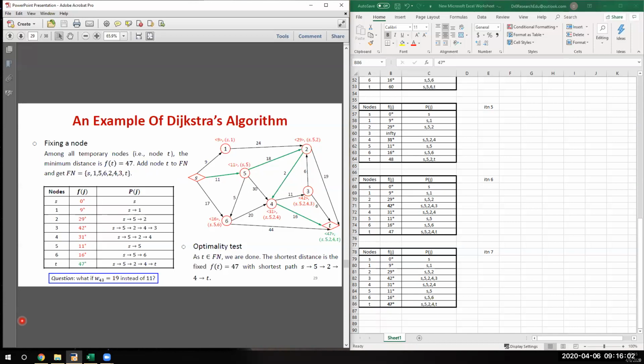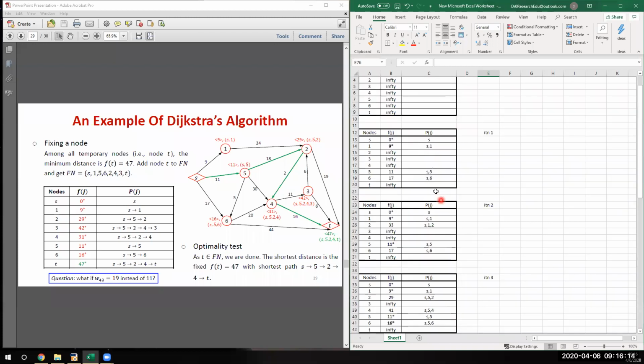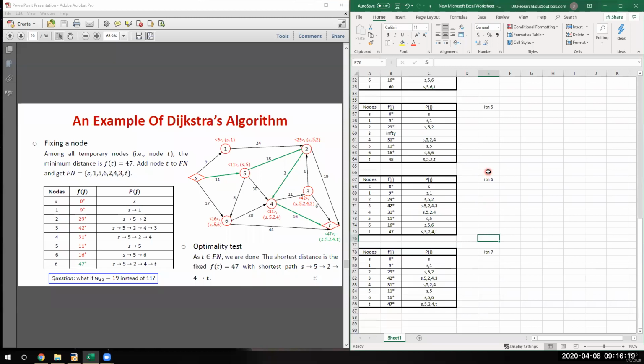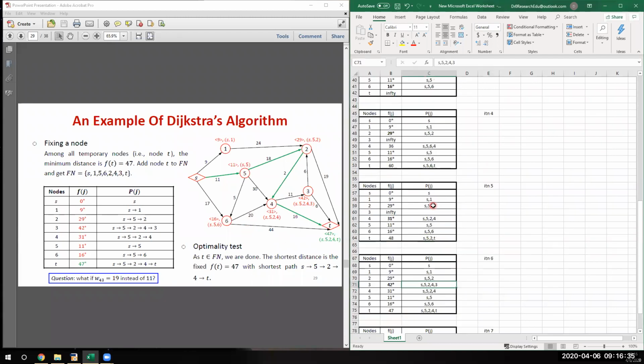Any questions? Program this into like Excel to do this. Yes, here you can definitely use Excel to do this. The reason that I use Excel here is to make you guys see it very clearly. In the real cases, nobody's gonna really use Excel because this graph is super small, a super baby graph. In the real cases, you may have thousands, even hundreds of thousands of nodes. In this case, they're gonna code it, because you can clearly see it's very easy to code.